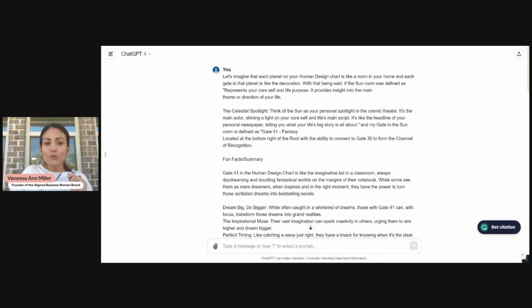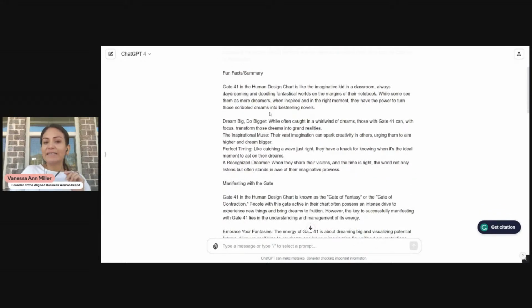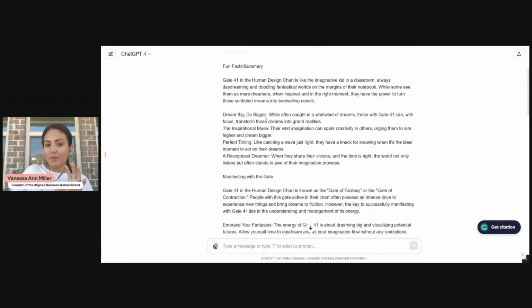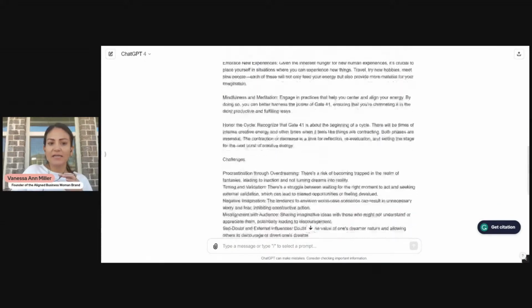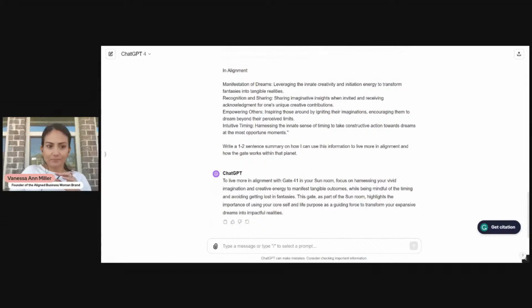I copied every single thing that was in that section for the gate, including the manifesting with the gate, all the things. And then this is what it gave me: "To live more in alignment with gate 41 in your sun room, focus on harnessing your vivid imagination and creative energy to manifest tangible outcomes while being mindful of the timing and avoiding getting lost in fantasies.